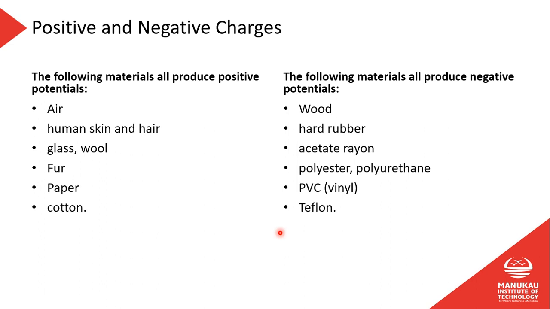Alright, here's a list of our objects that will take a positive charge and objects that will take a negative charge. Obviously the biggest charge we're going to get is between something that will take a positive charge and something that will take a negative charge, because then if I get 2000 volts positive over here and 2000 volts negative over here, then they are 4000 volts between them. Which is why human skin as a positive, we get our biggest shocks against synthetic materials, these ones over here, because when we touch those, we've got a positive voltage, they have a negative voltage.